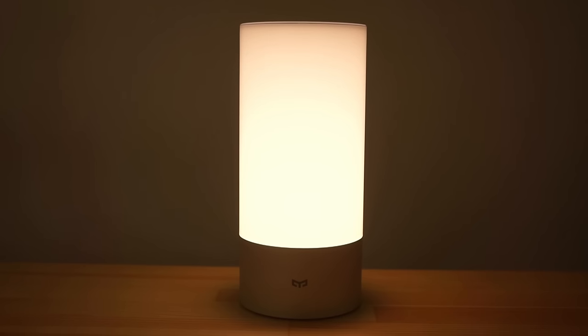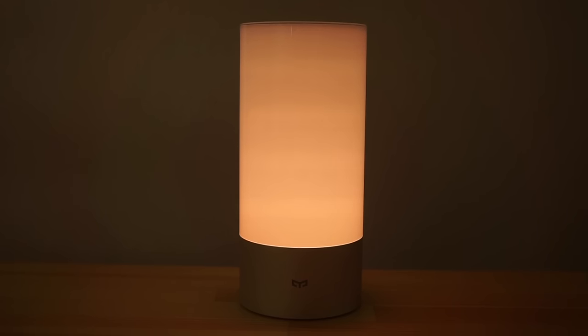Hey, what's up guys, Isaac Walton here for Hunting the River King, taking a look at a gadget for our gadget review series. This is the Xiaomi Yi lamp — it's a smart lamp. What that means is it's not just a lamp by itself, but it can connect to a smartphone device or even interact with an activity tracker like the Xiaomi Mi Band. It has a huge number of colors it can display, as I control it from a smartphone, and I can switch to a bunch of different modes.